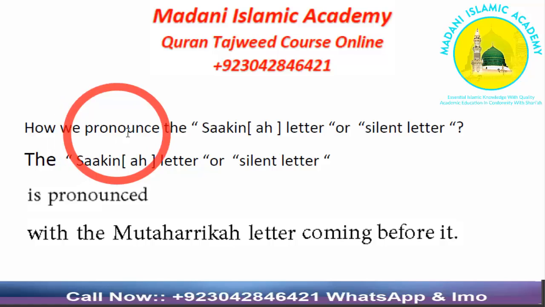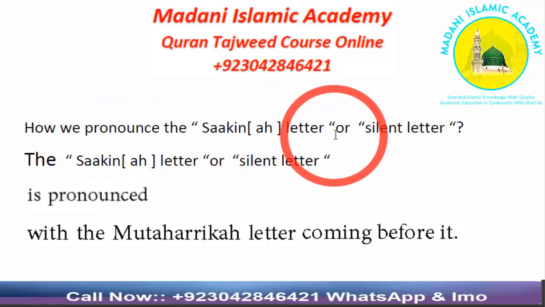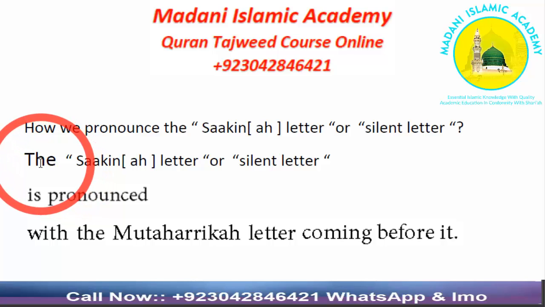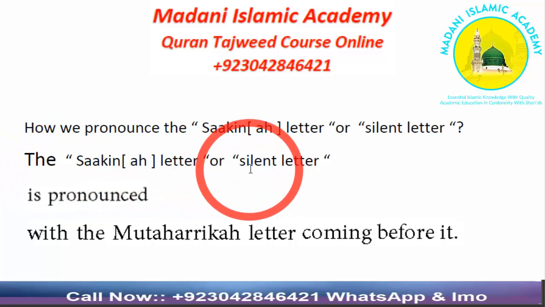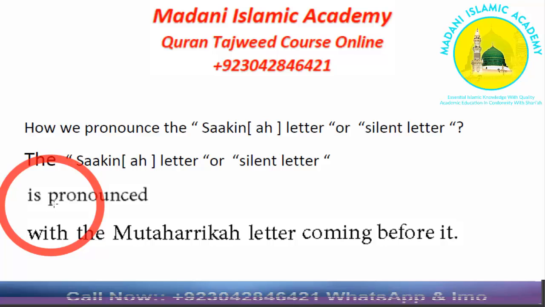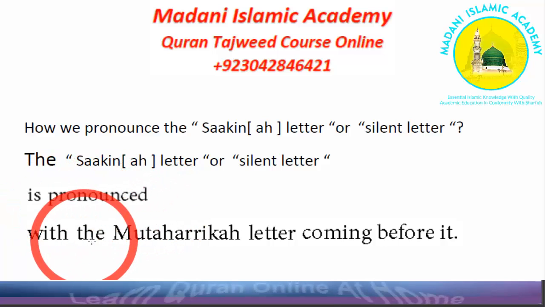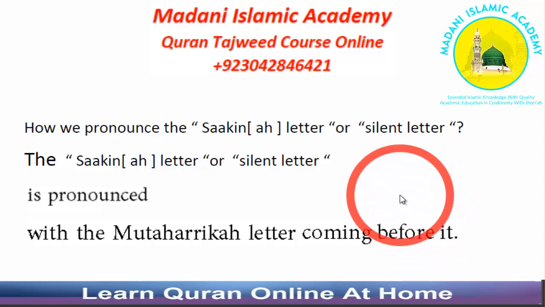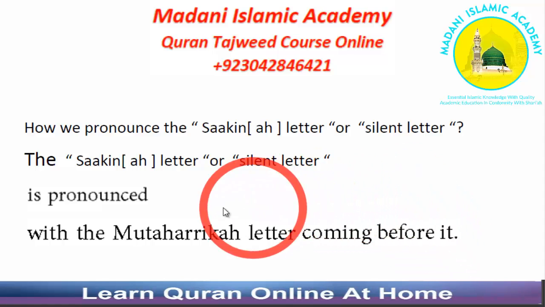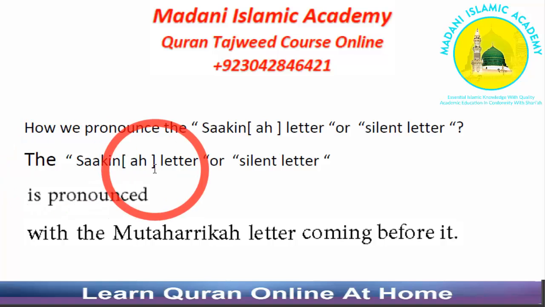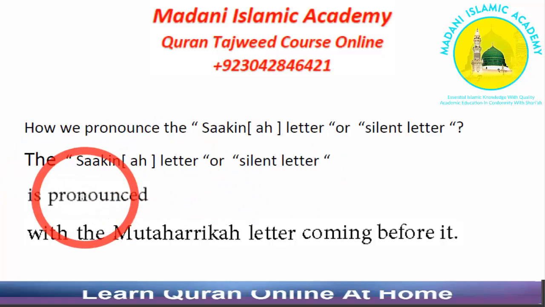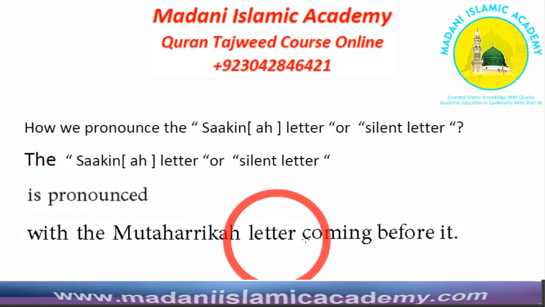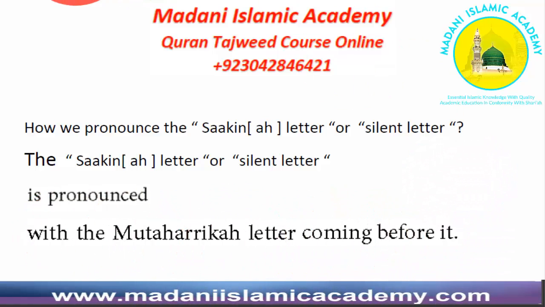How do we pronounce the Saakin letter or silent letter? Viewers, in an Arabic accent, the Saakin letter or silent letter is pronounced with the mutaharrik letter coming before it. I repeat, in an Arabic accent, the Saakin letter or silent letter is pronounced with the mutaharrik letter coming before it.